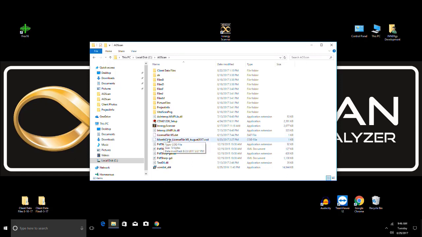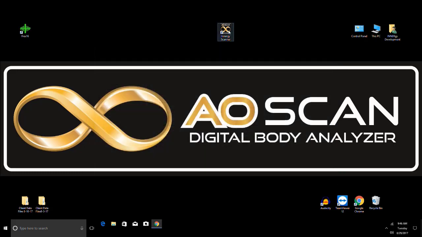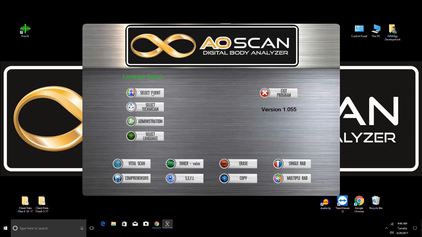And in this case, I have the August 2017 code. And that allows me to operate my program. You can see that it licenses fine. Now, in this example, we're going to talk about what you would do at the end of the day on August 31st or the first thing in the morning on September 1st. And the procedure will be the same if we're talking about October 1st, November 1st, December 1st, whatever.